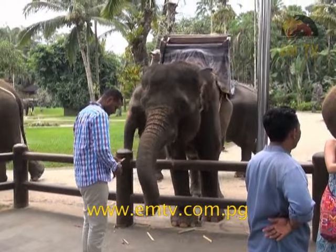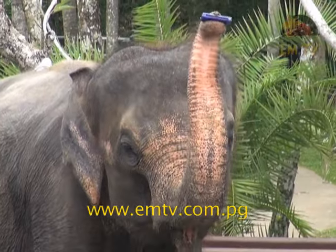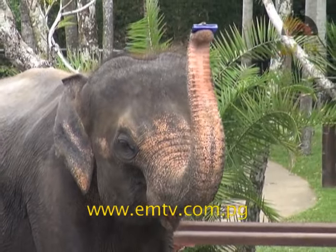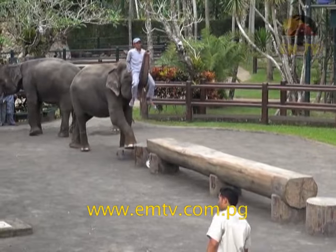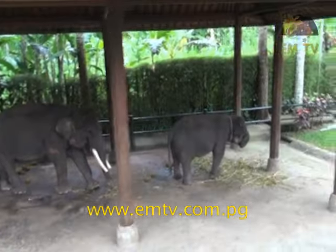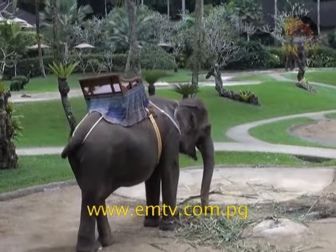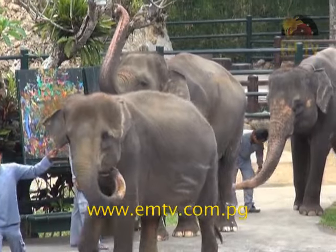Most of these elephants were relocated from the island of Sumatra and were brought to Bali, to the village of Taro, to be taken care of. Here the elephants are trained and have a carer each to take care of them. In a day, each elephant eats up to 250 kilograms of food, and as you can see how big they are, they weigh up to a ton or two.